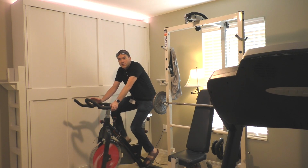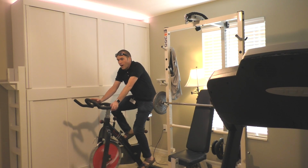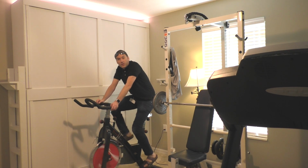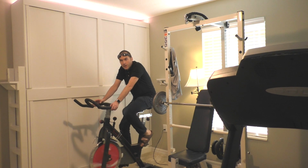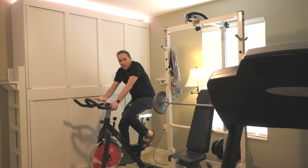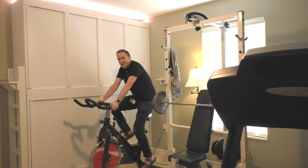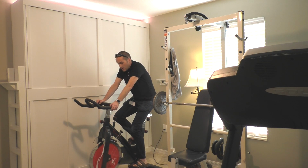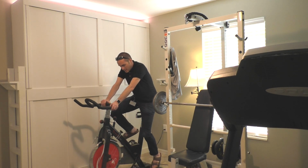The problem is that it's really hard to do anything on this bike while you are working or riding. I can watch TV in here, but I really don't like watching TV, and it's hard to watch YouTube because there's no good way to surf around. I have in the past put a tablet right here so that I can watch, but it's a pain, so I'm happy to be replacing this. I'm curious how good of an exercise I'll be able to get out of the new Flexispot desk bike while I'm doing stuff. So let's get it set up so we can see.